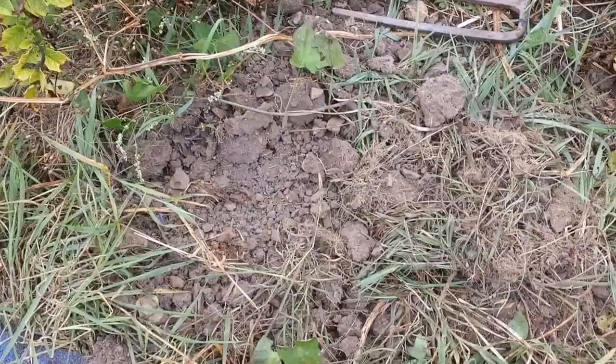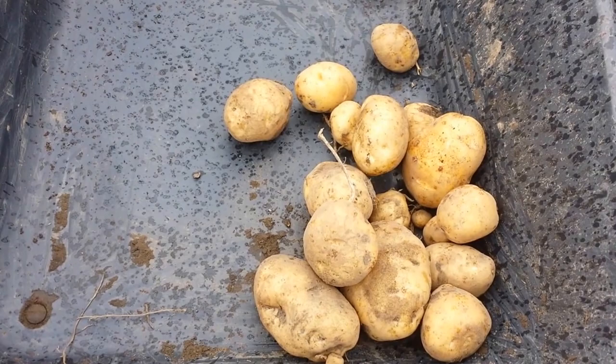Just dug up this patch, one plant only, and this is the result of it. So one plant giving me about, I think, 2 kilos of potatoes.